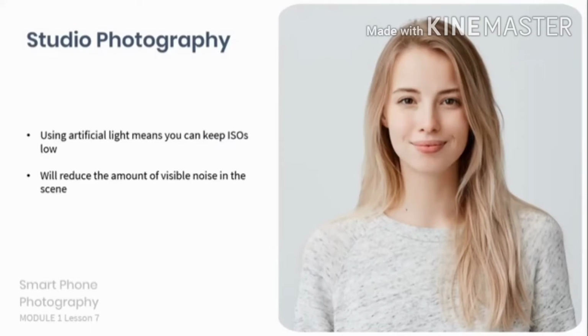Low ISOs are also very good for studio photography. If you're using studio lights, or any kind of artificial light, where you've got the ability to turn up the light and add more light into the scene, you can keep your ISO very, very low. Studio photographers would typically shoot around 50 to 100, to maybe a maximum of 200 ISO, depending on the type of photograph they're after, because again, it'll help to reduce the visible amount of noise in the scene. So very low ISOs, what we would call a slow ISO, when photographing in studio.